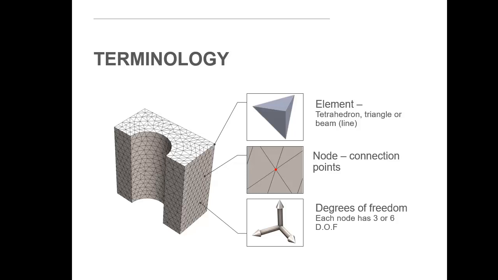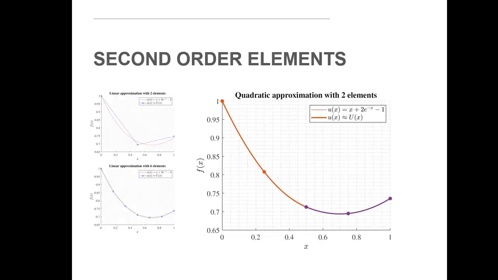In the case of elasticity in 3D, using the tetrahedrons in the picture, the degrees of freedom are the displacements of a node in the x, y, and z direction. Each degree of freedom also corresponds to one equation in the big system of equations that the computer is solving. Another approach to get better accuracy for our solution is to use more advanced elements instead of more linear elements.